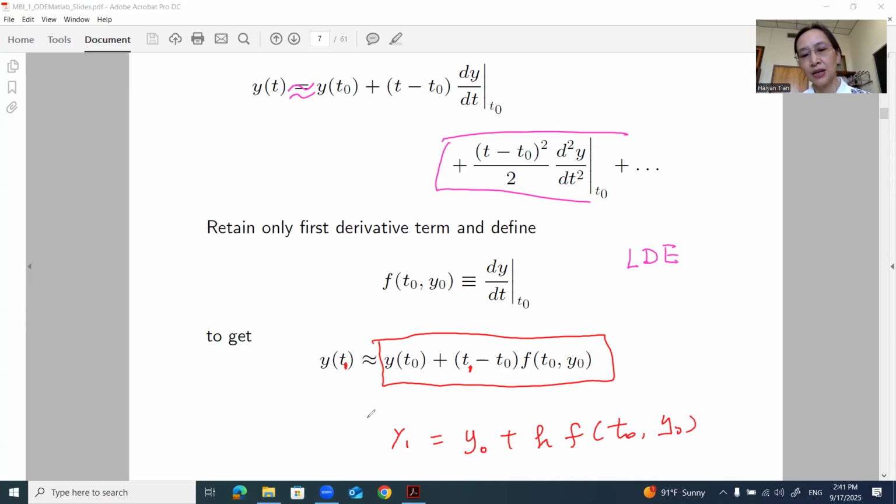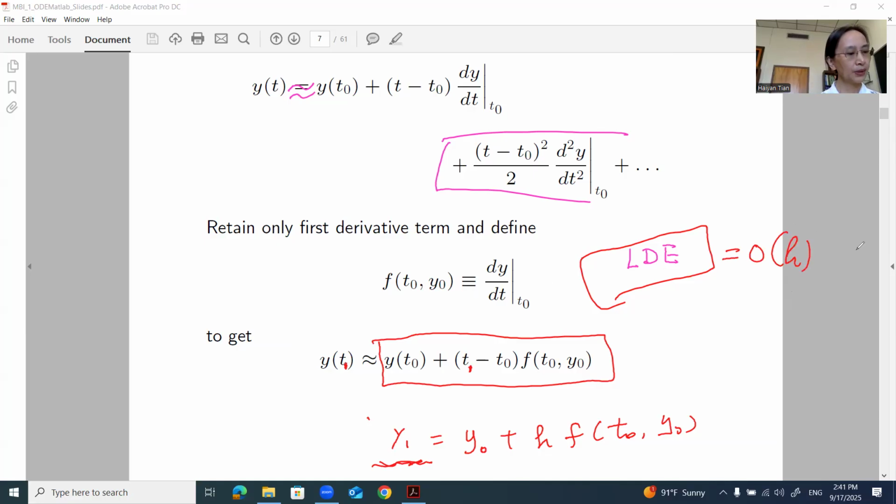So certainly this y1 is an approximation, and this approximation is due to the truncation. So we call it local discretization error. For Euler's method, the local discretization error is of order h.